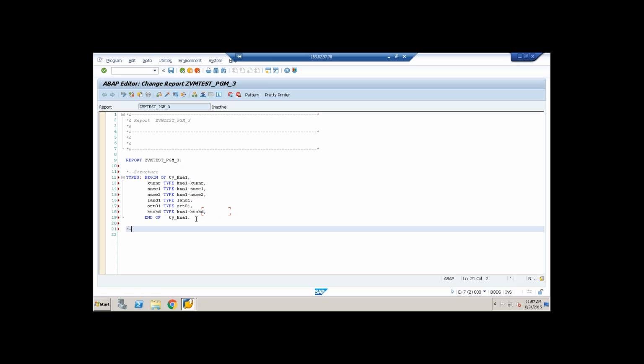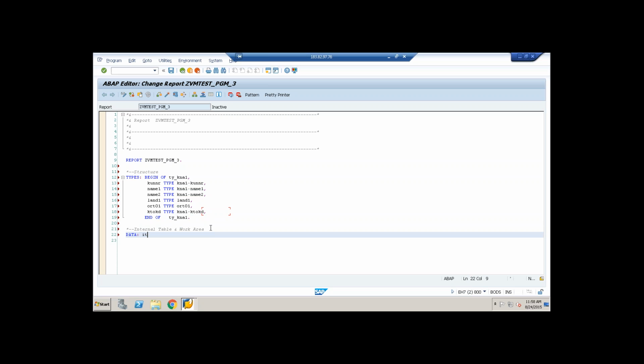How do we declare an internal table and work area? To declare an internal table, work area, or any variable in SAP, you have to use the DATA keyword.